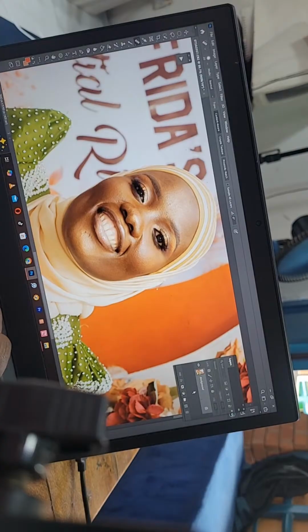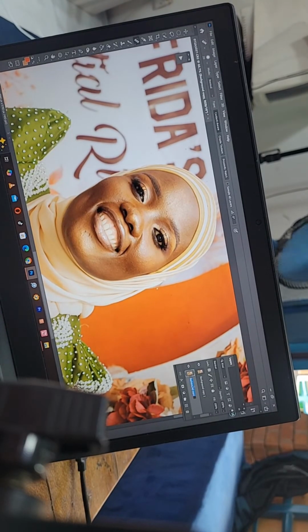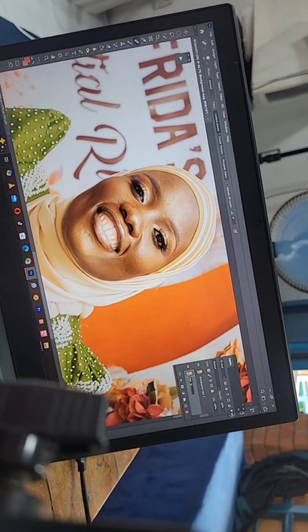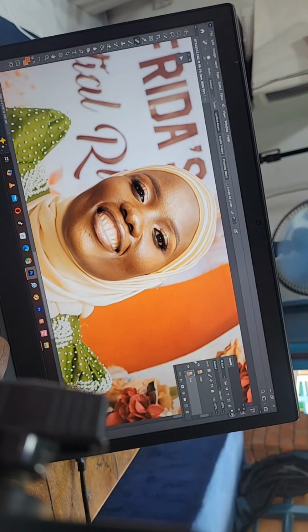I'll make two copies of this background layer. I will drag this layer into this plus icon twice, as you can see, and I will name this layer low and this high. After that, I will disable this high layer by clicking this eye icon.